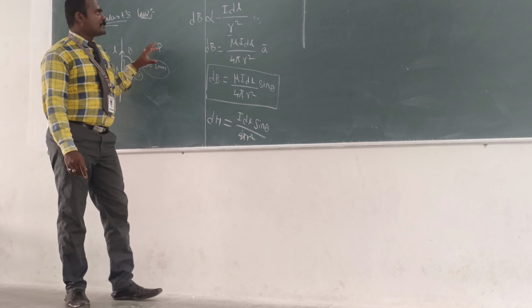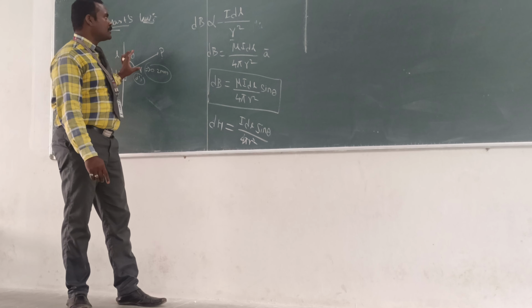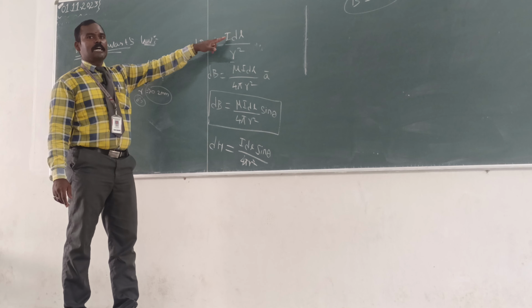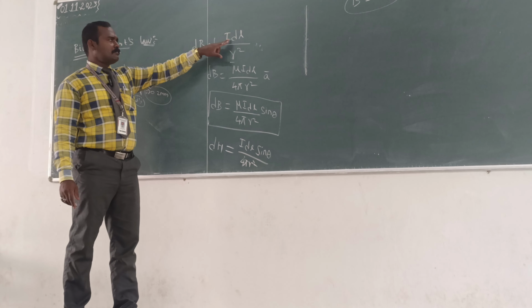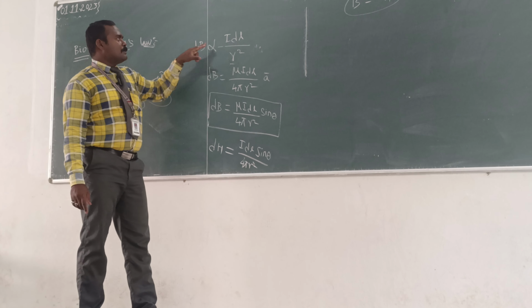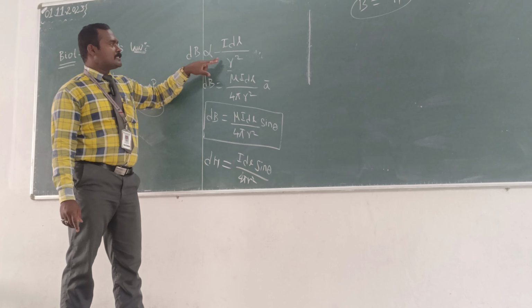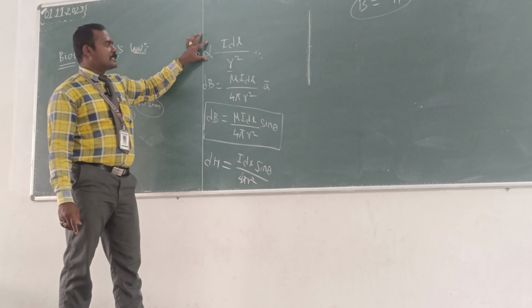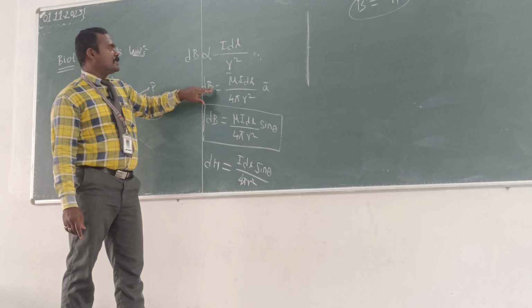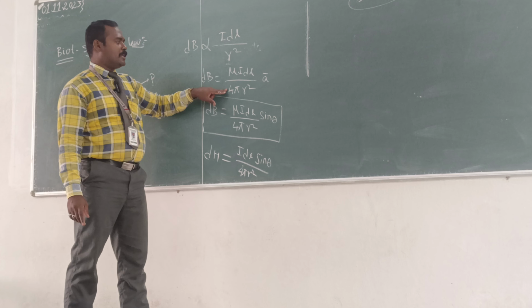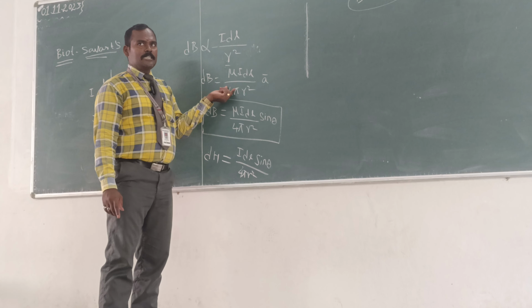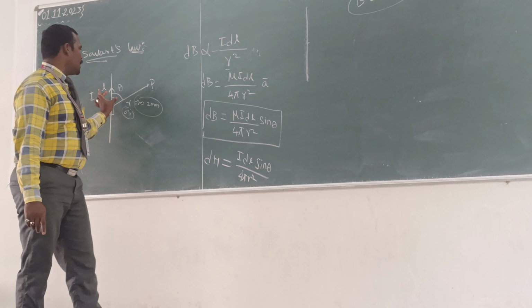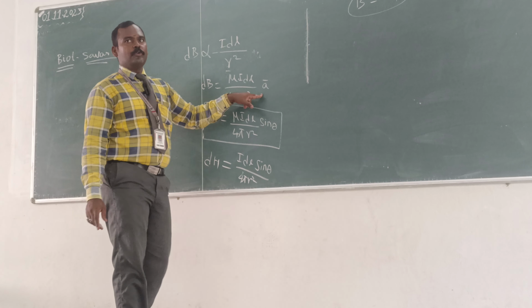From that you can easily find the magnetic flux density. The differential magnetic flux density dB is directly proportional to the current element I dl, and inversely proportional to the square of the distance, that is r square. While eliminating the proportionality constant, here we introduce the Biot-Savart constant, that is mu divided by 4 pi. Here a_l is the unit vector, since we also consider the angle.